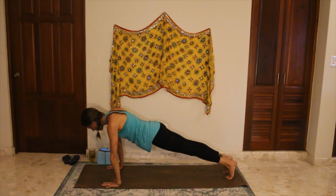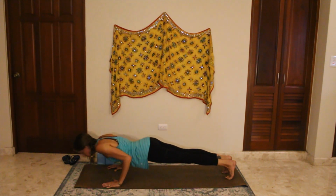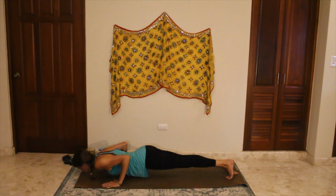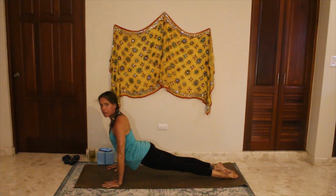So it starts in a chaturanga. So you lower down, elbows hug the rib cage, and you need to hover. If you just collapse into the mat, that's fine. Come on up to cobra. Otherwise, from this hovering position, you flip the feet, and then you press up into your upward facing dog.